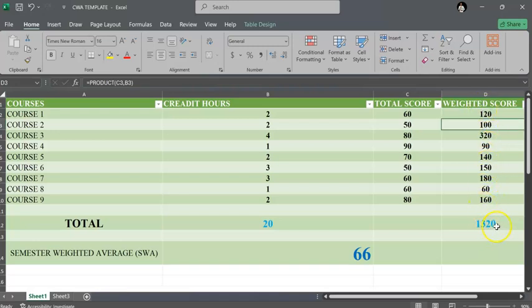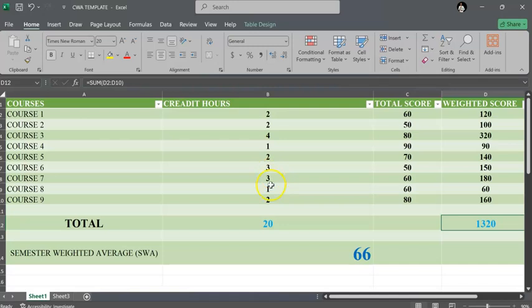After summing everything, this is your total weighted score. And now to get your semester weighted average, you simply divide this 1320 by 20. So you simply divide the total weighted score by the total number of credit hours.